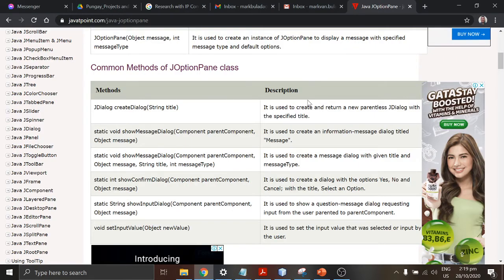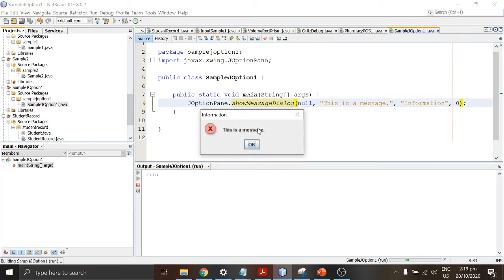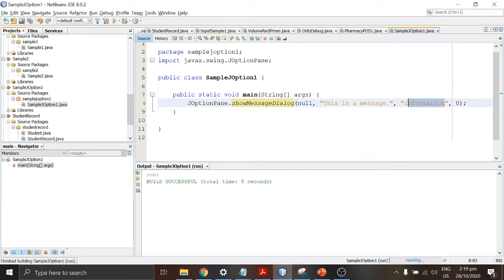What's the type of method? String object. Okay, and then you need to put a message type, let's say 0. So let's try for the fourth parameter. 0 is for an X icon. Okay, so if you want to put a title, or to change the default title, you need to put also a message type. So let's try to explore the different message types.